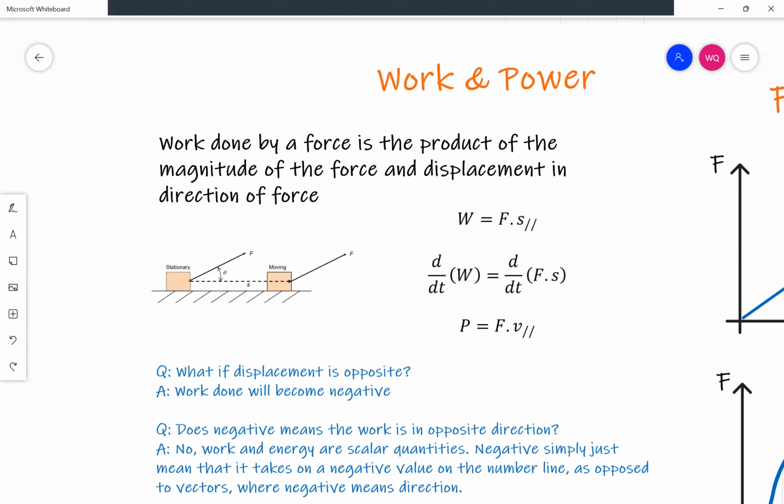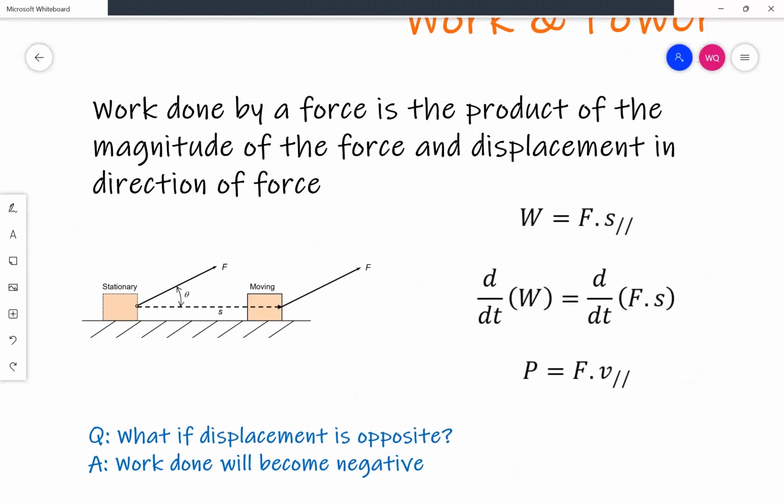For example, in this diagram, you can see that the force is at an angle to the displacement. So here, you would have to consider what is the component of the displacement in direction of the force. Or vice versa, you can consider the component of the force in the direction of the displacement. That's fine as well. They'll give you the same thing. So in the way this diagram is structured, the work will be equal to Fs cosine theta. It doesn't matter whether the cosine follows the F or the S, because when you multiply together, it will give you the same thing.